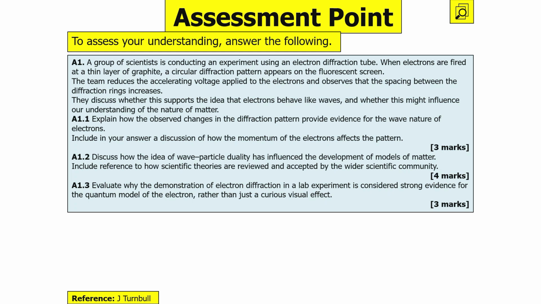Explain how the observed changes in the diffraction pattern provide evidence for the wave nature of electrons. Include in your answer a discussion of how the momentum of the electrons affects the pattern. Discuss how the idea of wave-particle duality has influenced the development of models of matter. Include reference to how scientific theories are reviewed and accepted by the wider scientific community. Evaluate why the demonstration of electron diffraction in a lab experiment is considered strong evidence for the quantum model of the electron rather than just a curious visual effect.